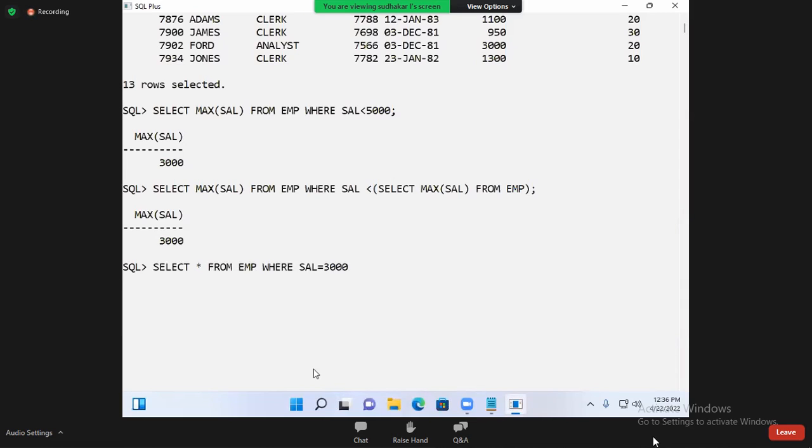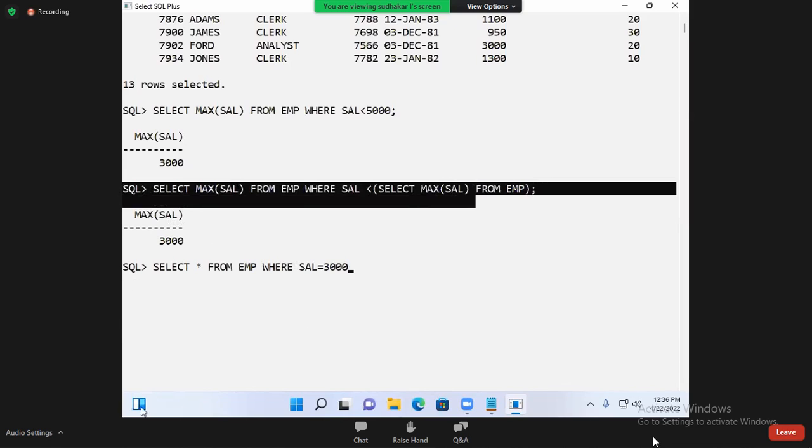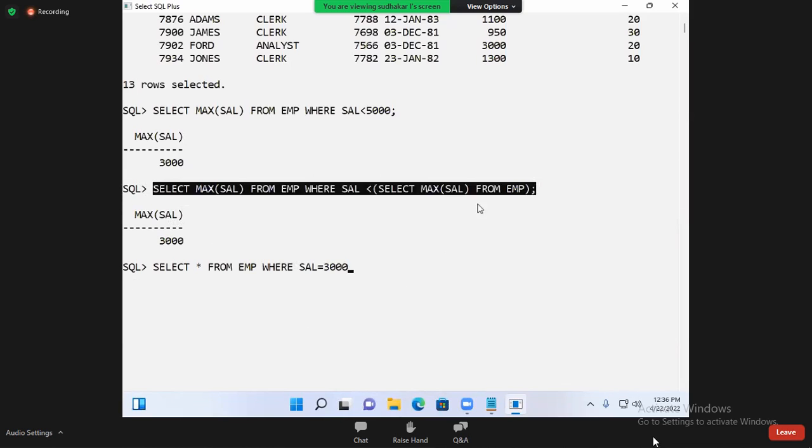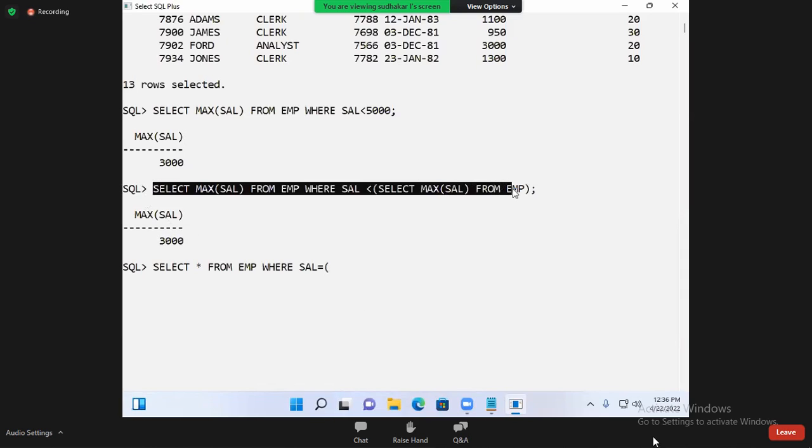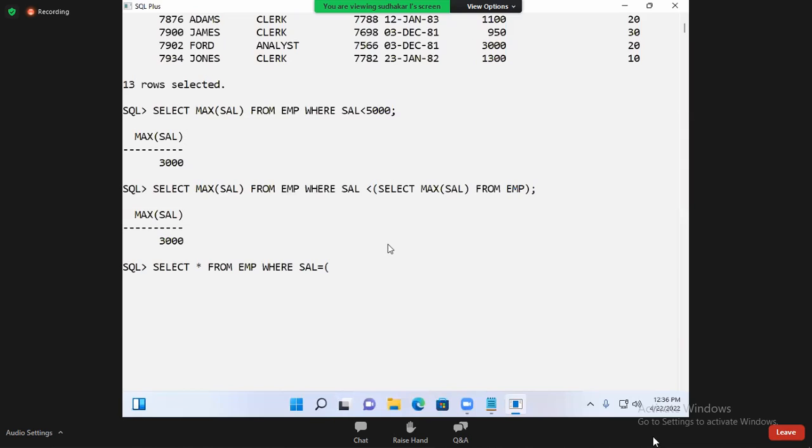Yes or no? Yes. But how did you receive this 3,000 rupees here? With the help of this much query. With the help of this much query, we found 3,000 rupees. So can I say, in place of 3,000, can I copy this entire query? Yes, I can copy paste. That's it. Now here the first is the outer query, then the first inner query, and one more inner query. So first the inner query closes, and the second inner query we need to close. That means one more closing. Yes, two closings. Why two closings? Two inner queries open and close.